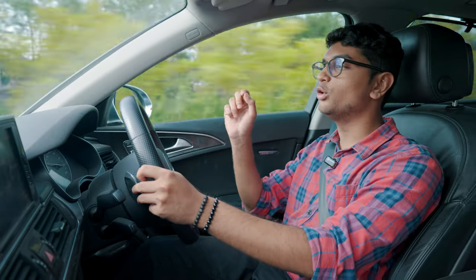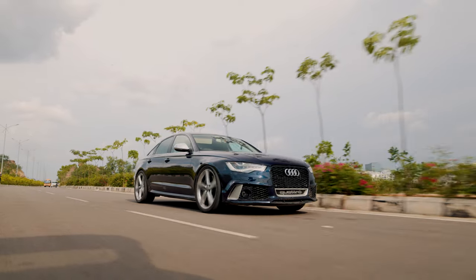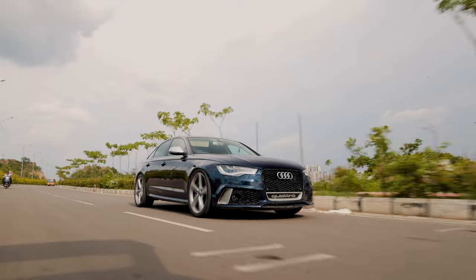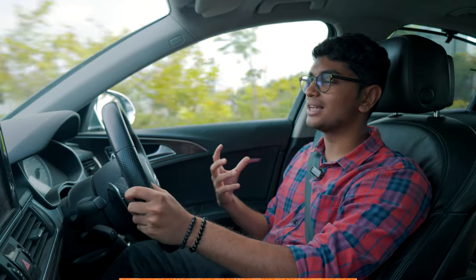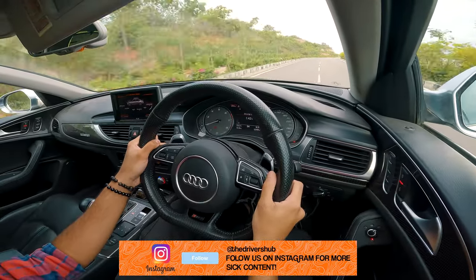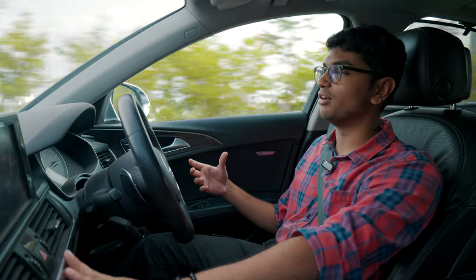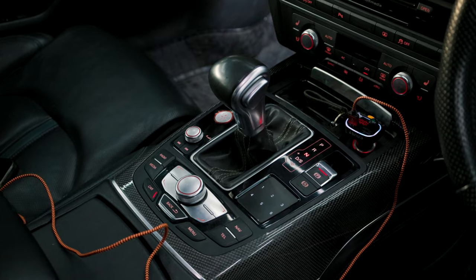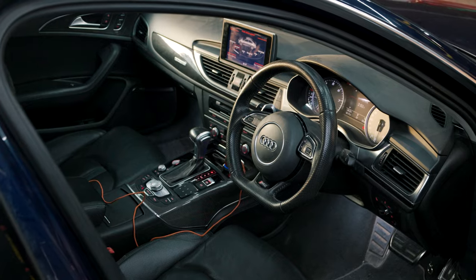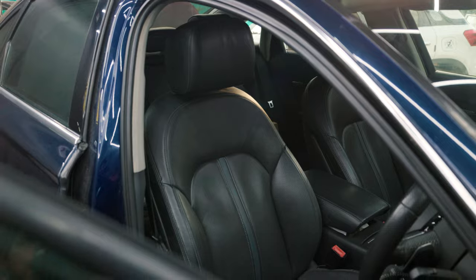The power itself you don't really feel immediately because this is such a big car and it has quattro all-wheel drive, so everything just feels very safe. You can hear the car going mad angry when you step on the throttle, but the sensation of speed is a little toned down because it's still very luxurious inside. You have nicely padded door pads, the Audi exclusive interior with lovely carbon fibre trim everywhere, and the owner has upgraded to an RS7 steering wheel. It still feels like a premium luxurious sedan — you could have your driver take you in the back and that would also be a great experience.